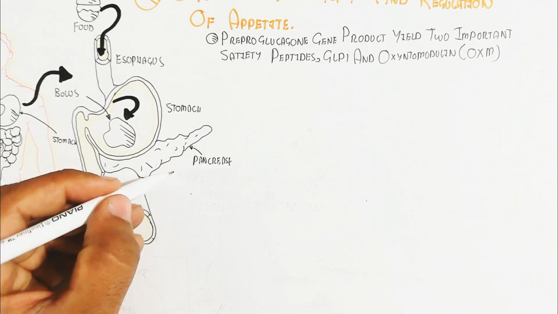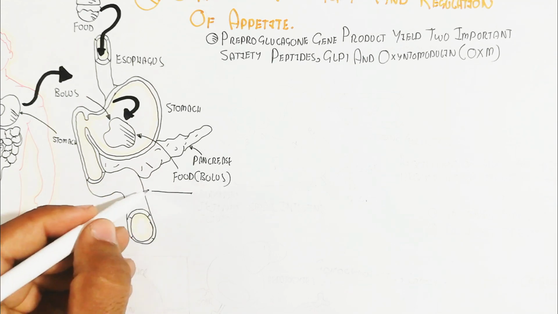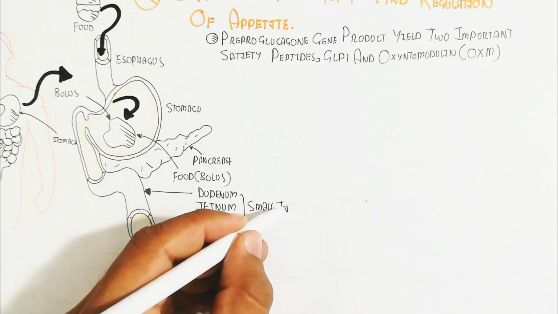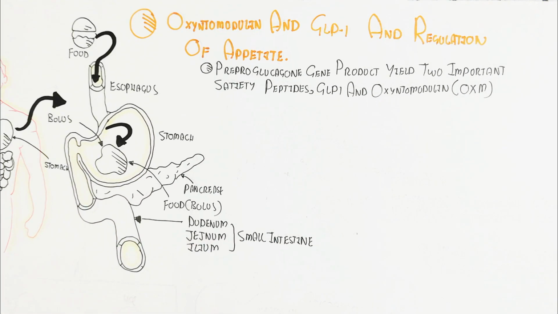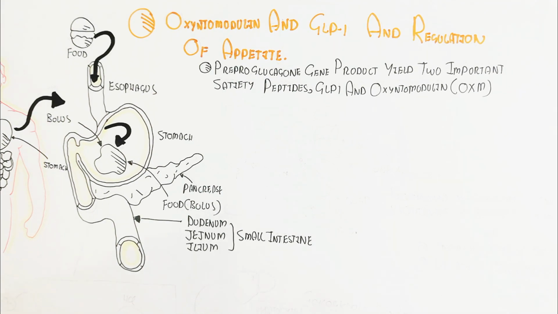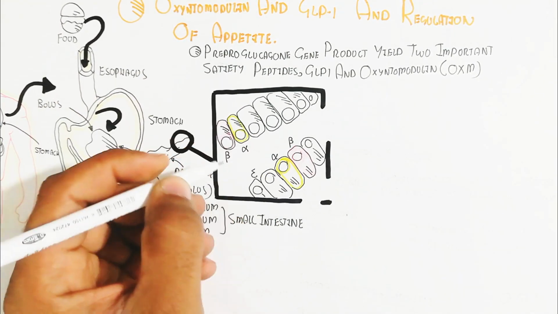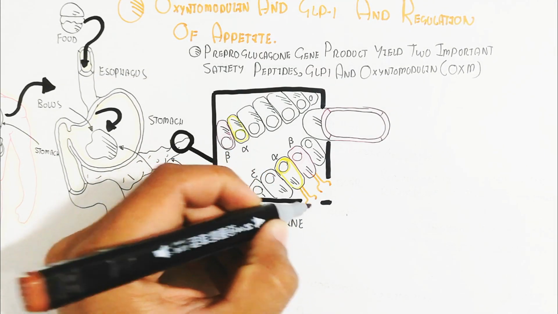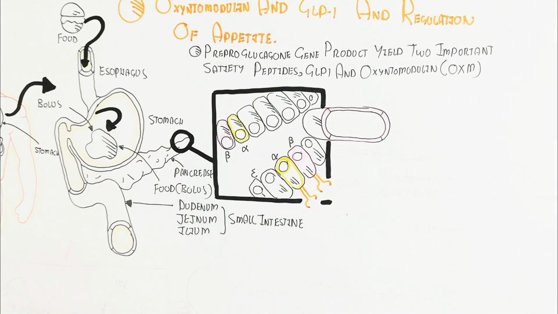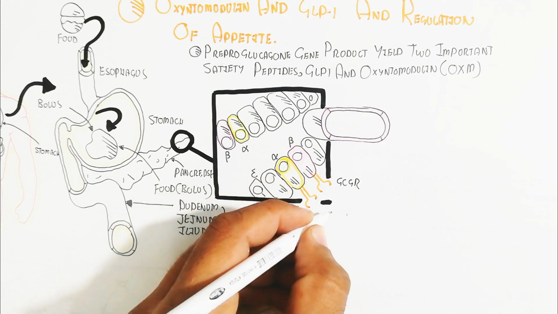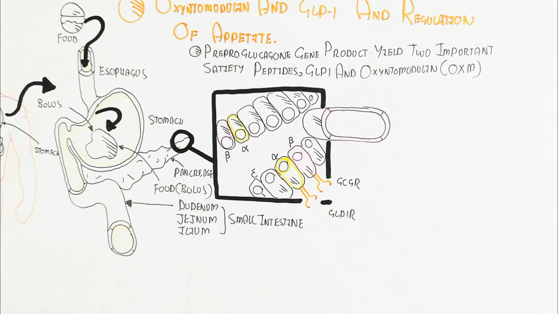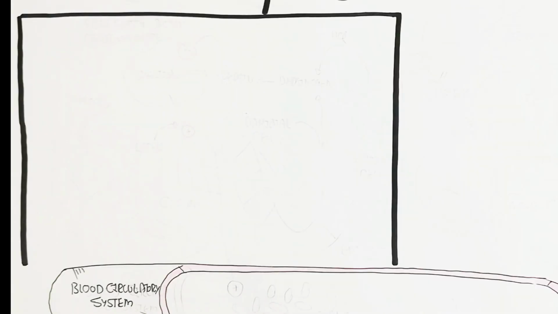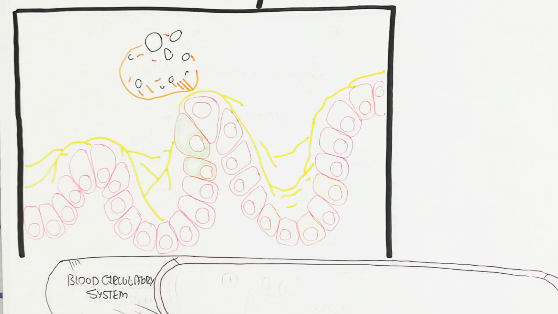Here the bolus will be further digested in the stomach, which is basically protein digestion. The pancreas is present beside the duodenum, and the small intestine contains the duodenum, jejunum, and ileum. Let's understand the islets of Langerhans in the pancreas for endocrine secretion. These contain a lot of cells: beta, alpha, and delta cells. Beta and alpha cells are important and contain the GLP-1 receptor, the glucagon-like peptide receptor, and the blood circulatory system is involved in the endocrine secretion.